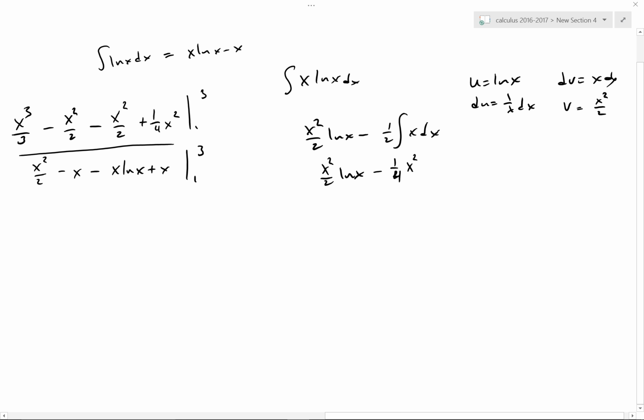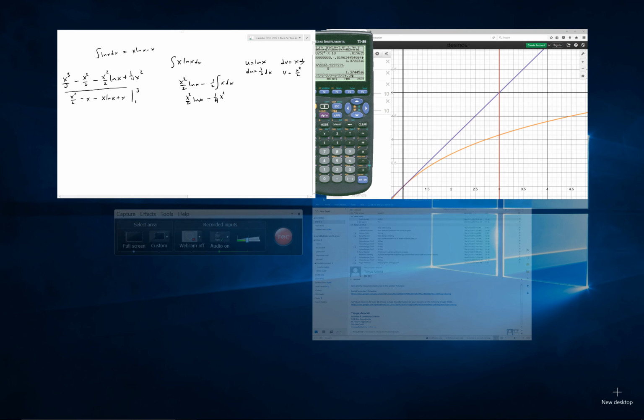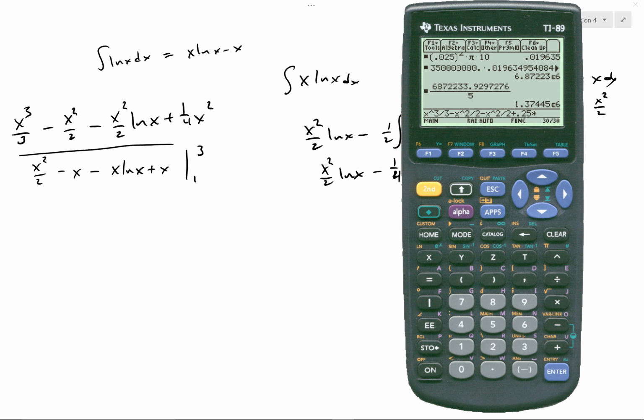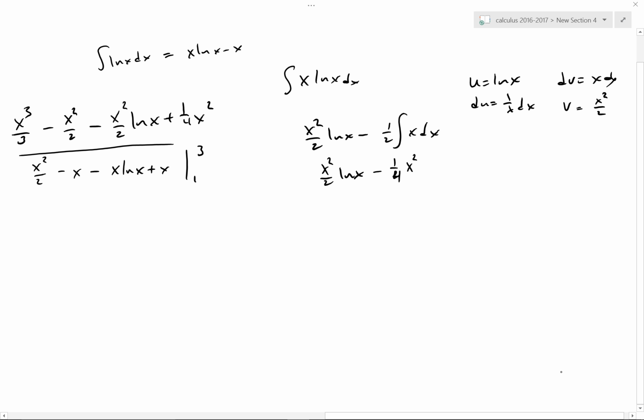Wait, what just happened on top there? You know what's missing right here? The ln part. All right, let's try this again. So I actually caught myself that time, sort of. Times the ln of x plus 0.25 x squared, such that x equals 3 and such that x equals 1. It's kind of gnarly. And so grab this guy minus this guy and you get 1.722. You see that? That's what I got on top.